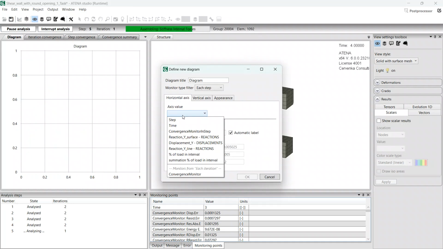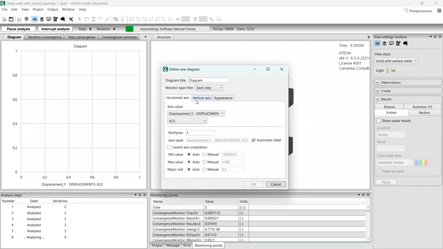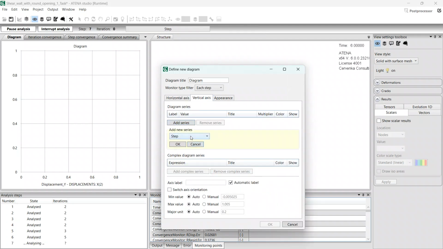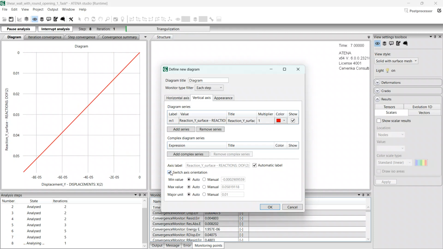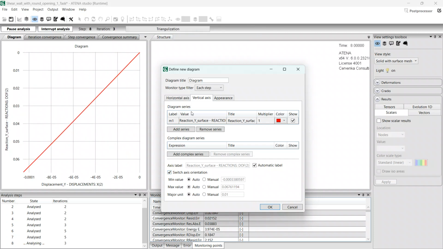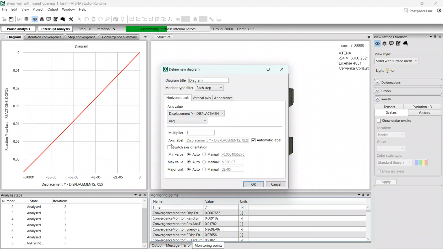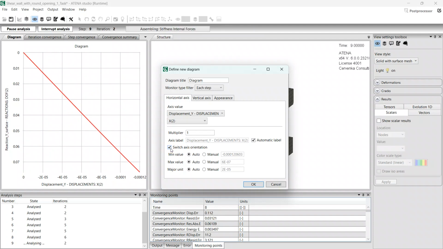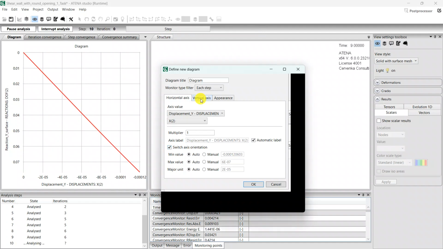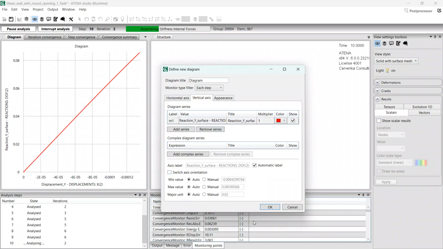And during the runtime, it's possible to see the LD diagram or other diagrams that you can define through your monitors that you defined in the preprocessor. In our case, we defined 3 monitors in preprocessing. One was for the deformation, and then 2 for reactions.